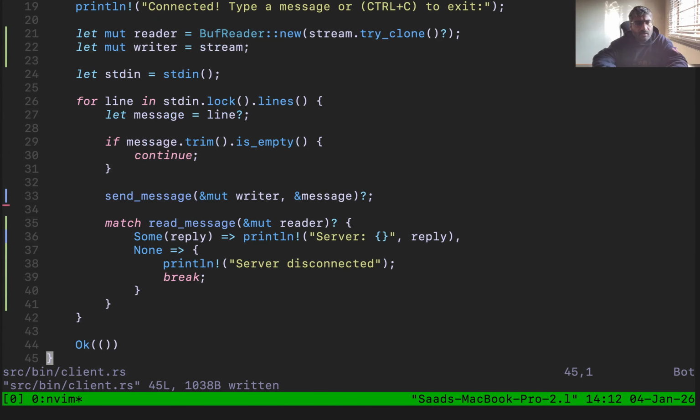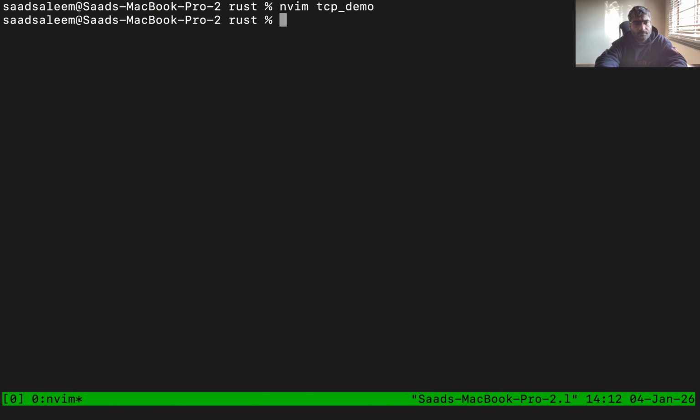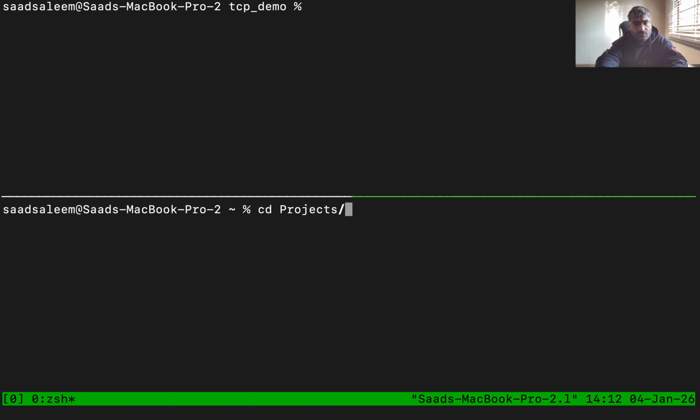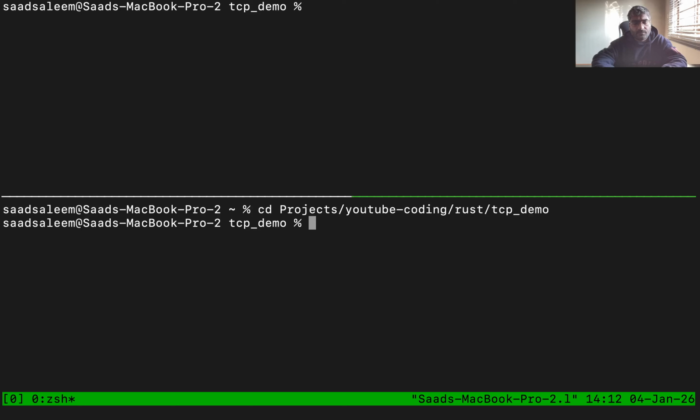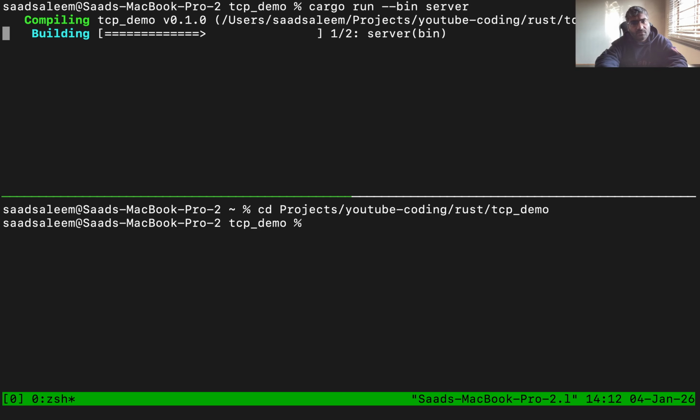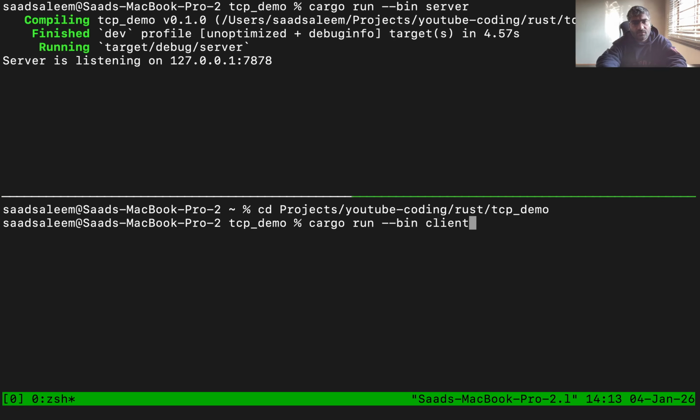Everything is fine. We have updated our lib.rs, server.rs, and client.rs files. Now, let's test this. And what's the project name? Okay, so TCP client. And the first thing is we can say cargo run --bin server. This will be the server file. Okay, it's compiling. Now we need to run cargo run --bin client. This will be the client file.